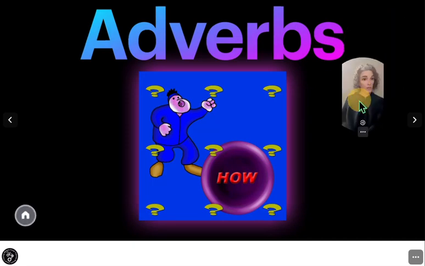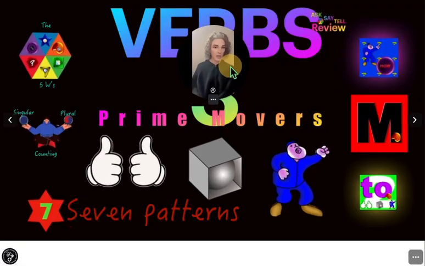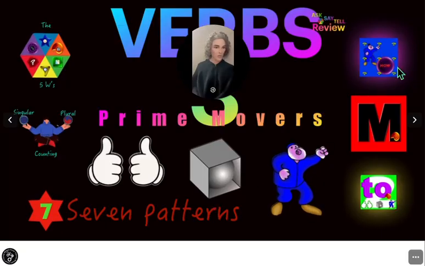Let's go to the next one. Oh, okay. That was it. Congratulations. That's the end of verbs. We have completed all the parts. You can do this review, ask, say, tell if you'd like, but you can do that on your own. We have completed the review of the 5 verbs, to be, to have, and to do, the modal, counting your verbs, the 7 patterns, the adverb, and now we have just completed the infinitive. So I'll see you in part 4.